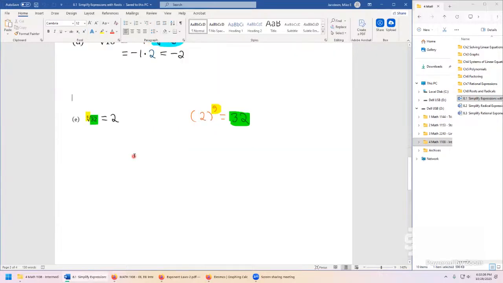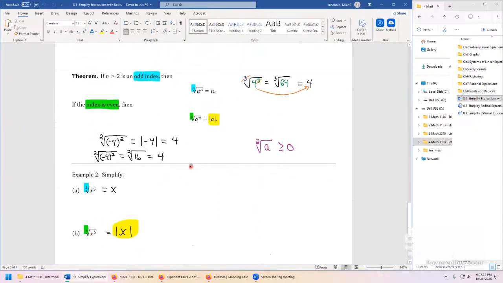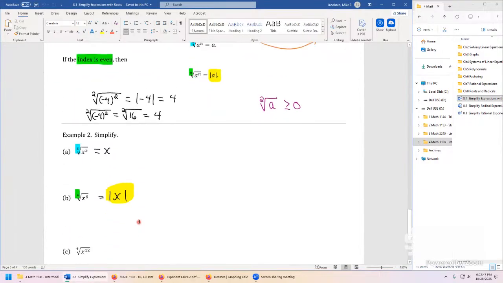Before getting to that section, we also looked into this formula. If there's a variable in the problem, then we can simplify with two different ideas. We're always concerned whenever the index is even. The nth root of a to the power of n is not just a like it would be if the index was odd. If the index is even, so the square root, fourth root, and so on, you have to throw in the absolute value. So these problems go pretty quick. The fifth root of x to the power 5 is just x. The sixth root of x to the power of 6, well, because the index is an even 6, came out as the absolute value of x.